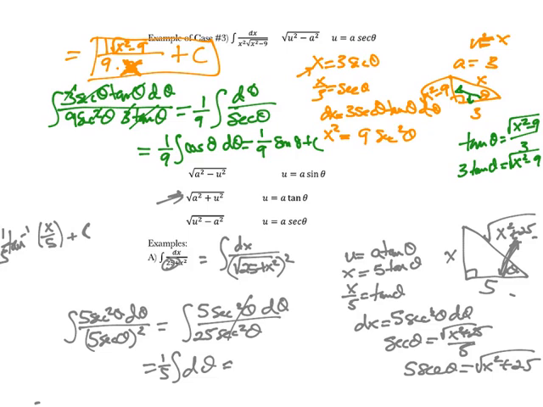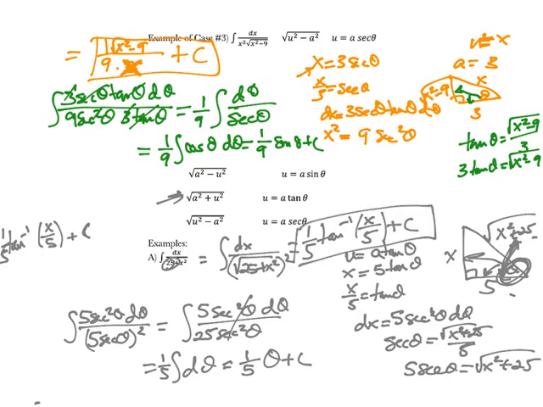So when I integrate with respect to theta, I get theta plus c. Well, how do you find an angle? Those are inverse trig functions. The easiest way to get theta is with the x and the 5, which are opposite and adjacent, so that's tangent. So you'll see that with my 1/5, theta is inverse tangent of x over 5 plus c. So that tells you why that inverse formula is what it is, by doing that problem.